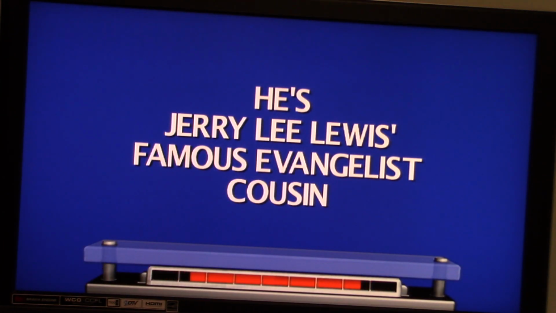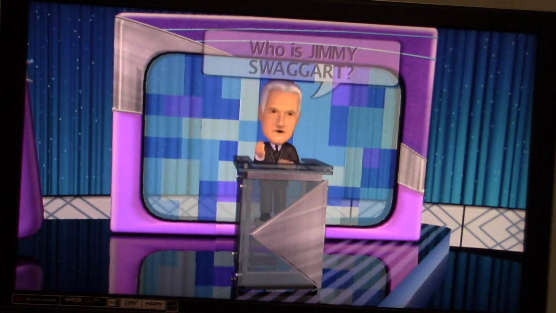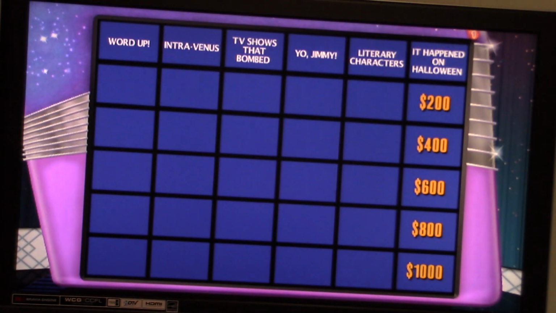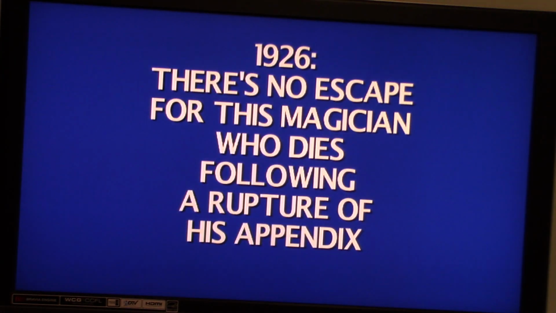Well, we pretty much know now where the Daily Double is in terms of the category. We're talking about Jimmy Swaggart. And we were looking for Jimmy Swaggart. All right, player one again. It Happened on Halloween for 200. 1926. There's no escape for this magician who dies following a rupture of his appendix.